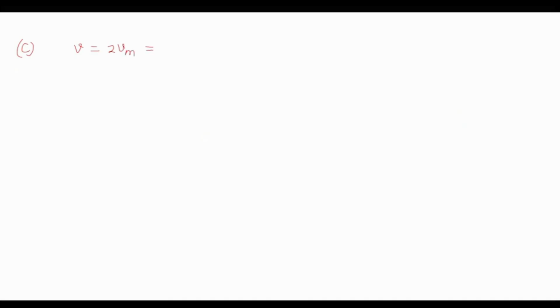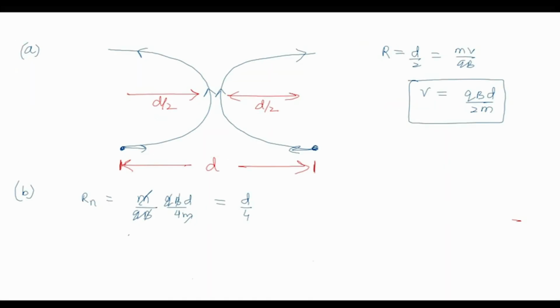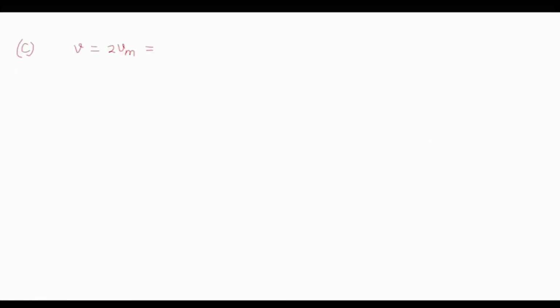So Vm is calculated by us as qBd by 2m. So if I put the value over here, we get twice of qBd by 2m, that is the expression will reduce to qBd by m. So this is the value of velocity which we have, that is twice the value of Vm. So if we consider that the collision takes place for this, r is equal to mv by qB. So this is the next radius which we are calculating. So I am calling it r3, that is m by qB into qBd by m. That is, they are moving in a radius equal to d.